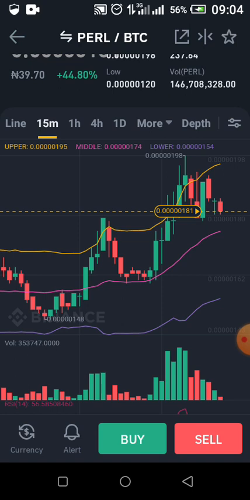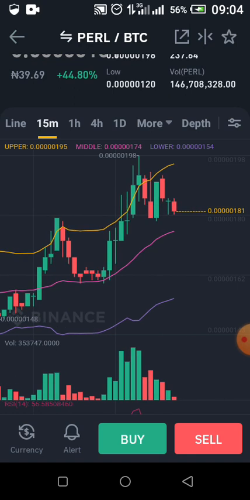After we've seen this big one, we still buy now. We buy it, and then it goes up again and down to this particular place. The moment we see this big red candle here, we sell, and then we allow it, and so on and so forth. We can see how it's moving now. At this point, this red candle here, we are supposed to sell, and then we'll monitor it. As you can see, it's moving down.